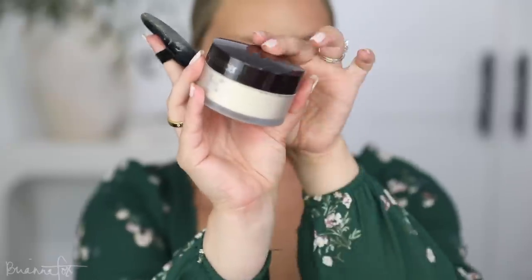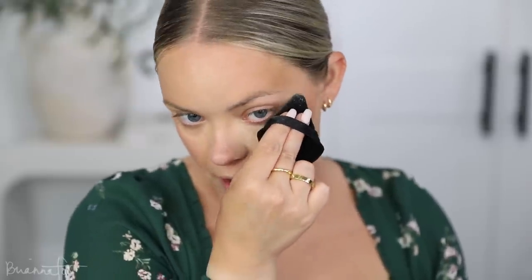I'm going to grab my Laura Mercier Translucent Setting Powder and my little poof and set the skin. I'm going to try to avoid too much on the nose just because I'm so dry and I don't need much there, but I'll do a little on the side still. Bringing it here and setting under the eyes. I'm going to go in and just do a little bit of contouring with powder just to intensify things a little bit more.